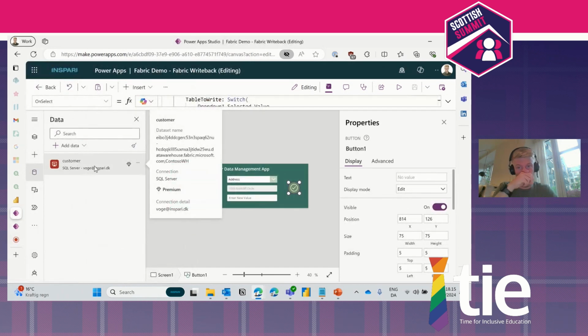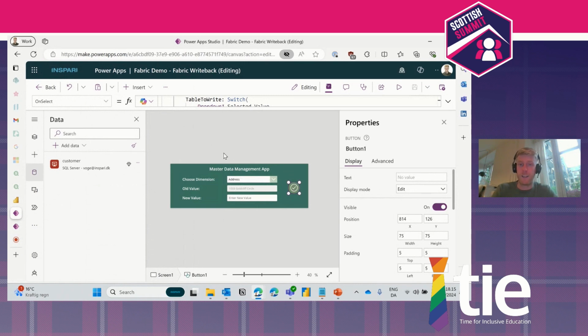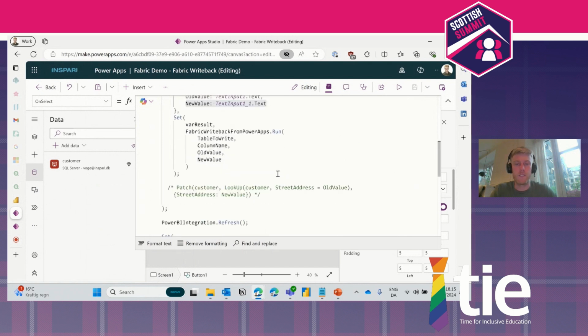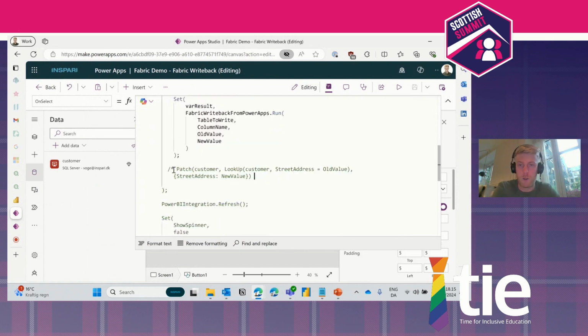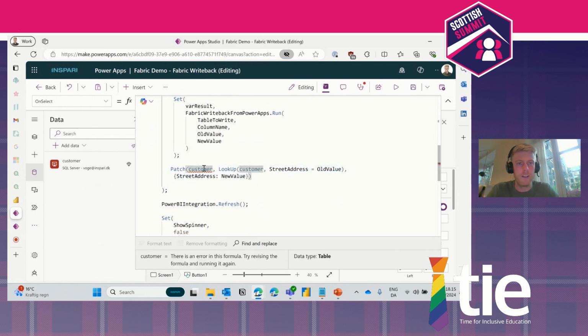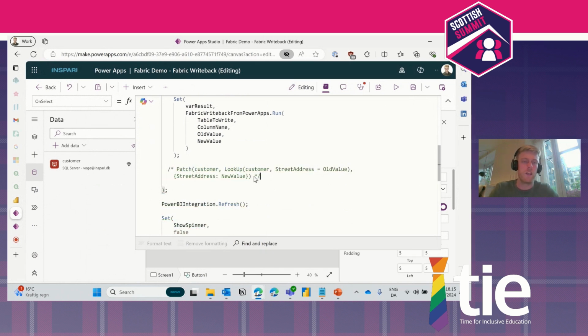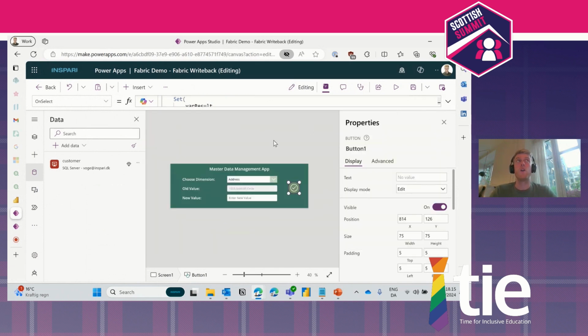connect to that SQL server and then do a patch statement against that one? It sure would, but there is a problem. If you try this, I have a piece of commented out code here. If I wanted to patch the customer table with a new value, right now it'll say I have invalid arguments. Sometimes it'll throw a different error. But the core of the issue is that Fabric data warehouses do not support enforced primary keys in the T-SQL layer of the warehouse, and that is required for Power Apps to use as a write destination.